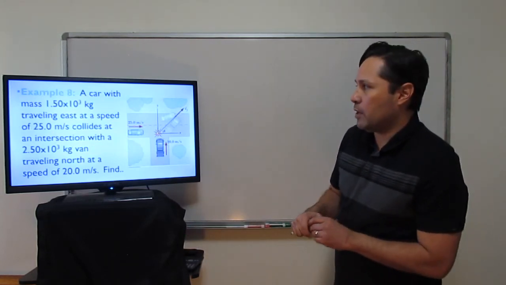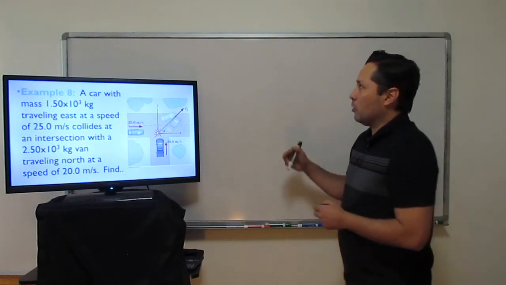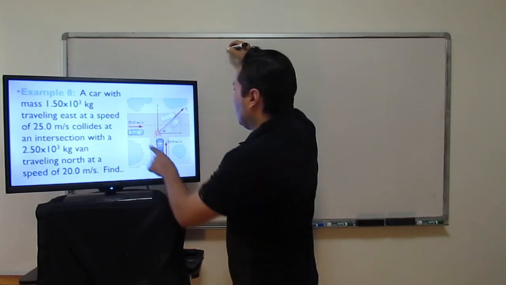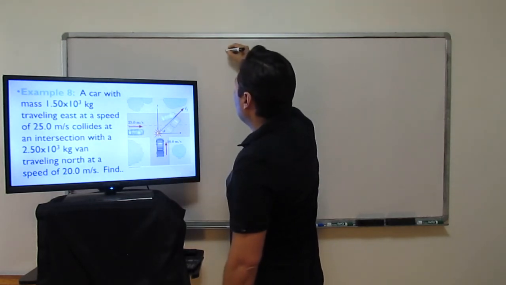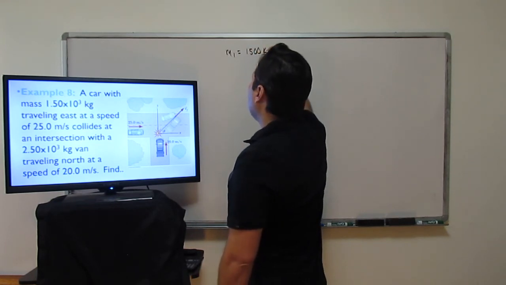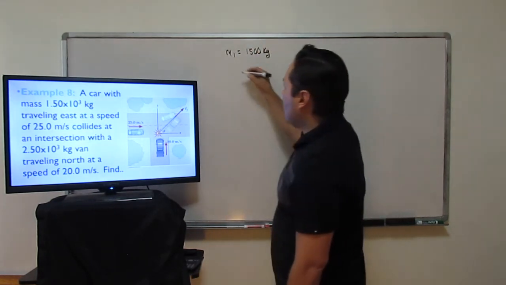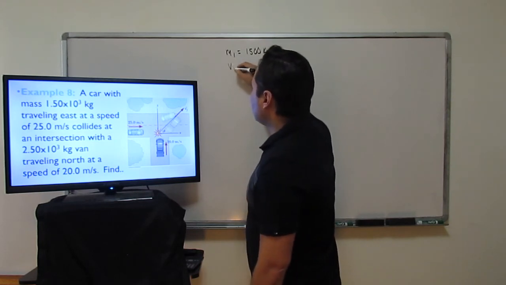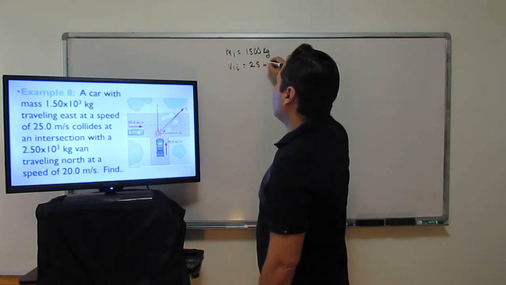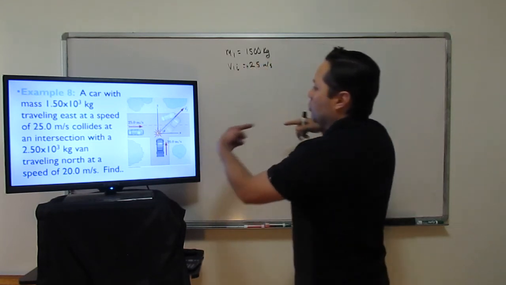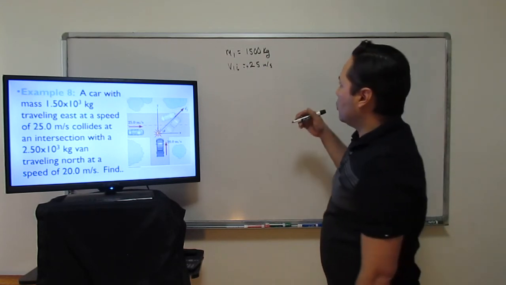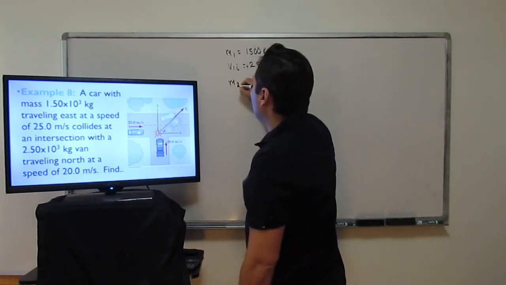Alright, first of all, let's go ahead and solve for the momentum of the vehicle. The vehicle, the car, we're given the following. So we're going to label that as 1, the car. So we're going to label that as M1. It has a mass of 1,500 kilograms. And it has a velocity initial to the right of 25 meters per second. I'm going to put a positive, it's to the right. And it collides with our truck. Now our truck is M2, that's what we're going to label it.